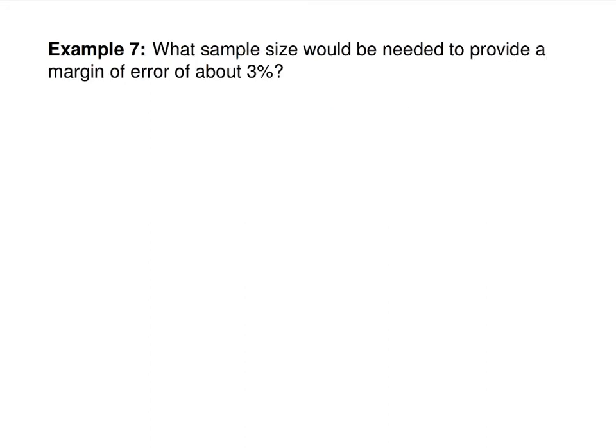Now suppose you know that you want the margin of error to be 3%. What should your sample size be? So instead of plugging in an n, you now plug in that proportion. So we're solving the equation 1 over root n equals 3%, which is 0.03. And this is one of the few places in here you actually need to use algebra. So how to get that root n out of the denominator? Well, start by multiplying both sides by root n.